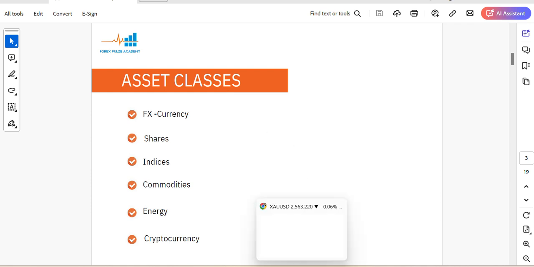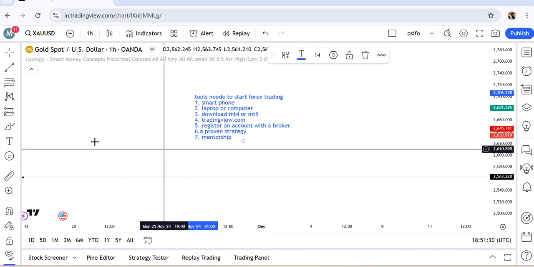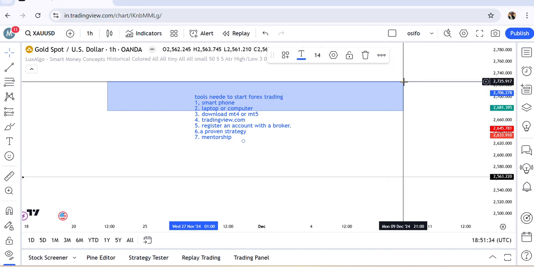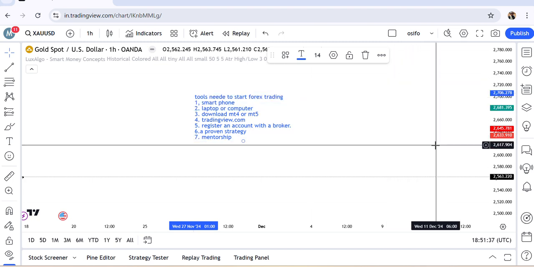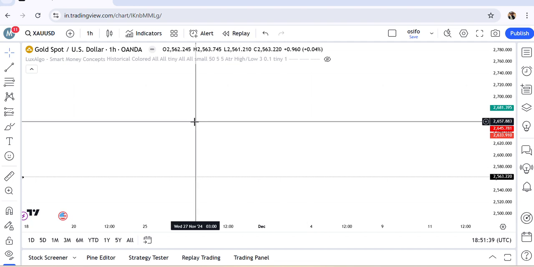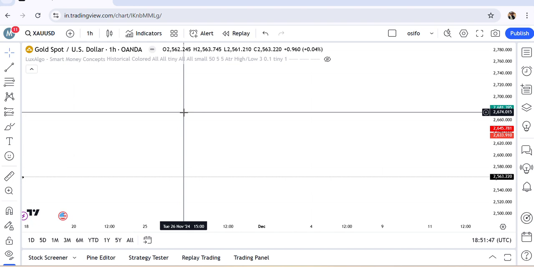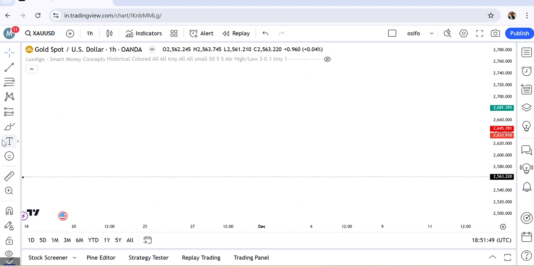Now, what is FX currency? FX currency are things like, let me wipe this off my screen. So FX currency are things like the dollar, the pounds, and the likes of it. These are what FX currencies are. So we see something like this. US dollar is an FX currency.